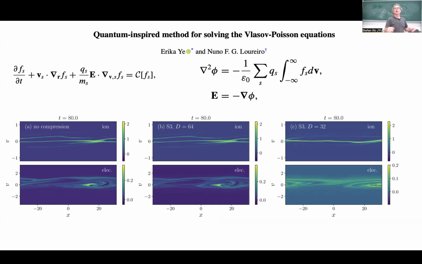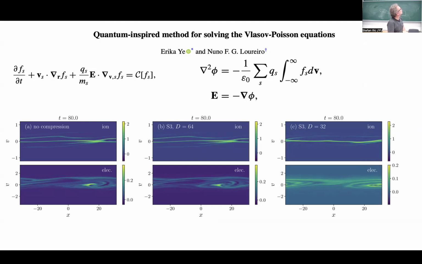Yeah, so if you just shoot a high intensity laser on a bunch of things, you will get something described by that. So typically, people are interested in nuclear matter for fusion or this kind of thing. We study this kind of problem. And you see again, on the left you have the exact thing, in the middle you have the exact with some level of compression on the right.